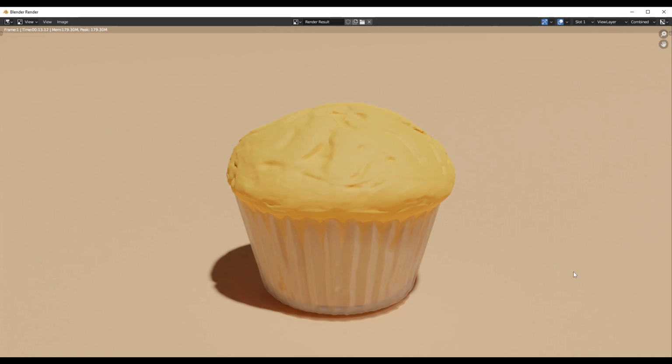Today we have applied material, so on the next episode we'll be using particle processing. If you see some muffins, they have chocolate particles on top of the muffin. So we'll try to model those using particle processing.